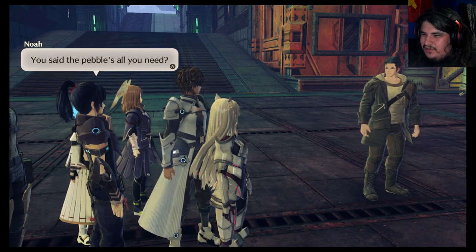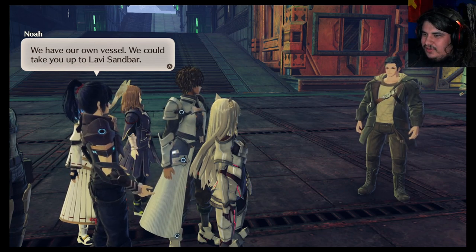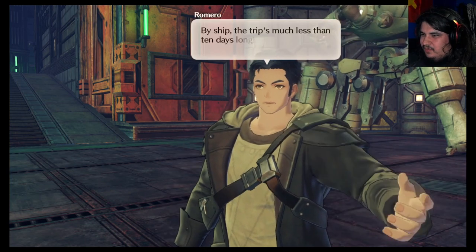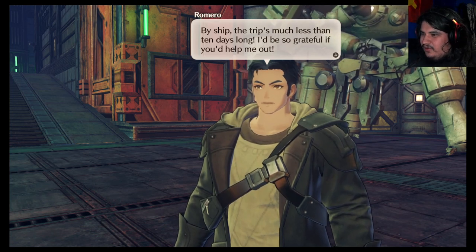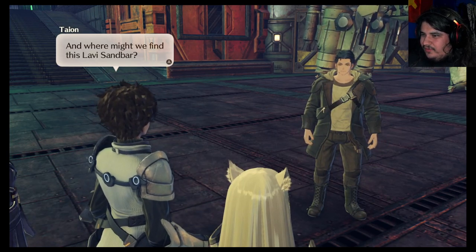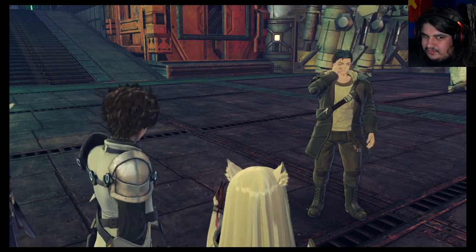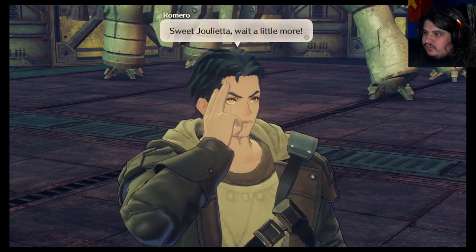You said your pebble's all you need. Correct. We have our own vessel. We could take you on a trip to Lavi Sandbar. You will? But the ship... The trip's much less than 10 days long. I'd be so grateful if you'd help me out. And where might we find this Lavi Sandbar? I'll send your Iris the whereabouts the target lies. It won't be long now till my goal is reached. Sweet Julieta.